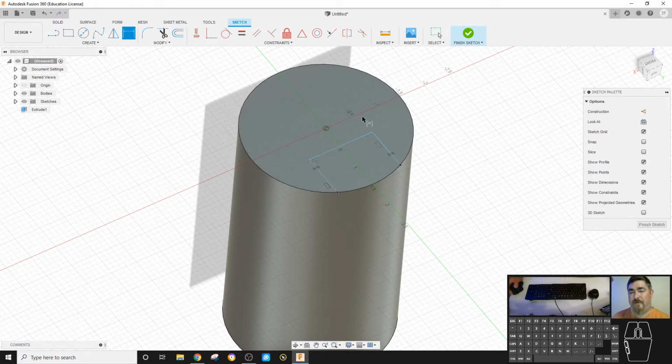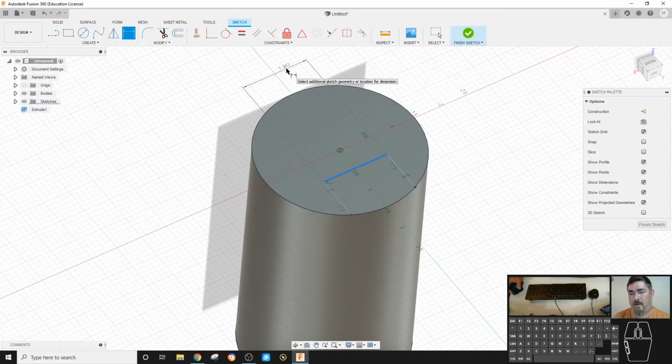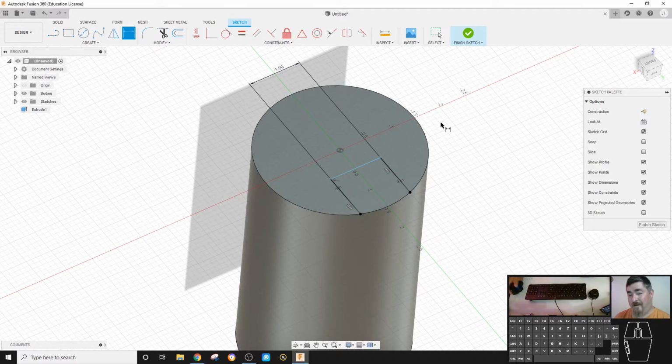And now we can add dimensions on how big it is. So we can go to D for dimension, or you can just hit the dimension button up here. I can click the line. Once you click a line, if you pull the dimension out, it'll go out parallel to that line. I can set that down, I can say 1 inch. If I pick two lines that are parallel, it will give me the dimension between those two lines. If I pick this line, and I already have that one selected, now it's going to give me the angle of any lines that are not parallel.